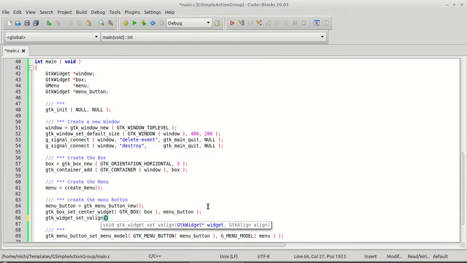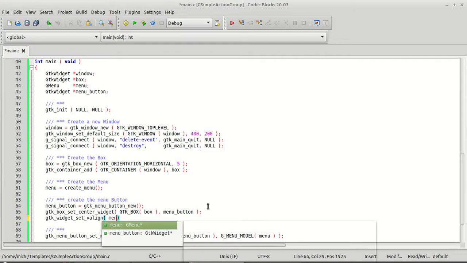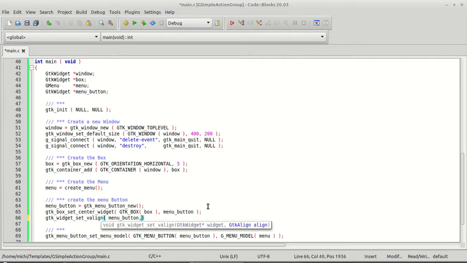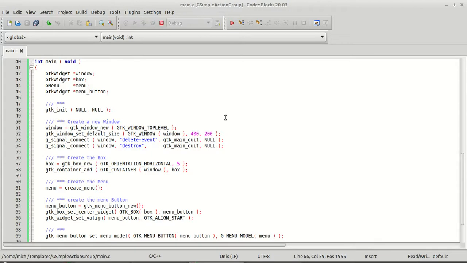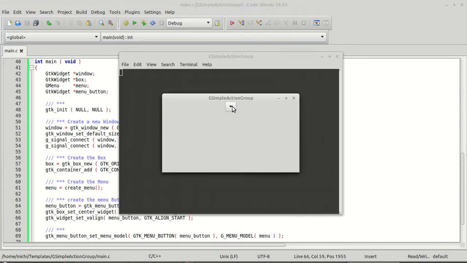I think I need it for the menu button, which will be at the start because it was in the middle. So GTK_ALIGN_START. Now let me see if it's looking good. Yes, it looks good.